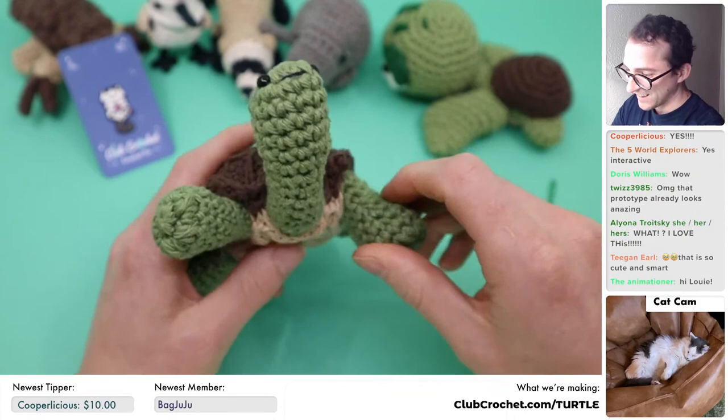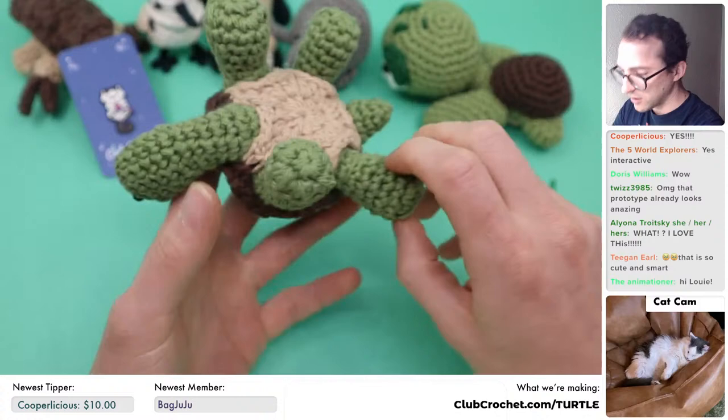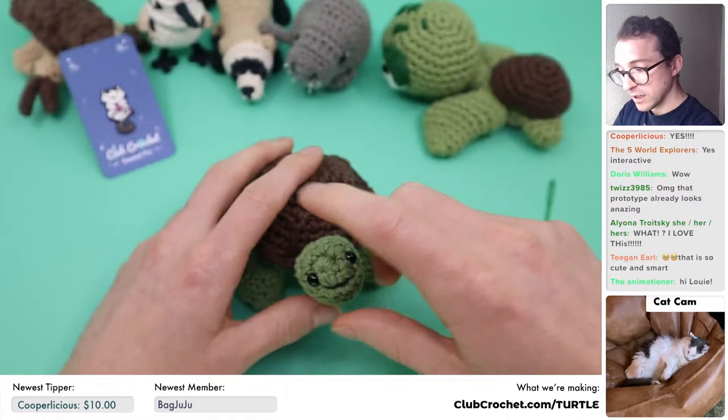Yeah. So that is going to be next week's pattern. It'll be another one just like this one that's donate to download. We're going to be trying to raise money for the World Wildlife Fund because this is another endangered creature, if you didn't know about that. We'll talk more about that next week, though.